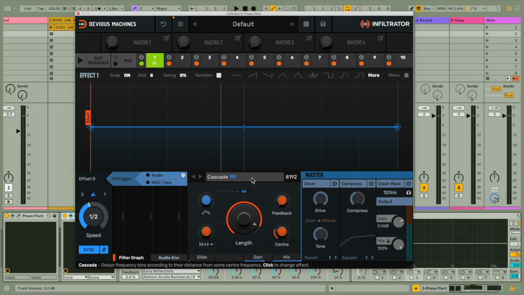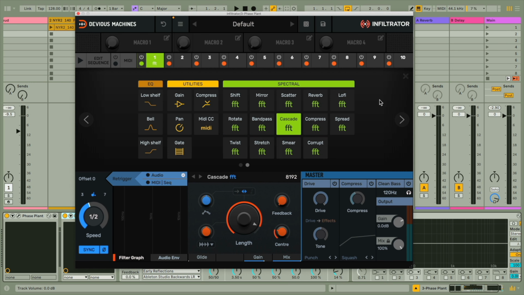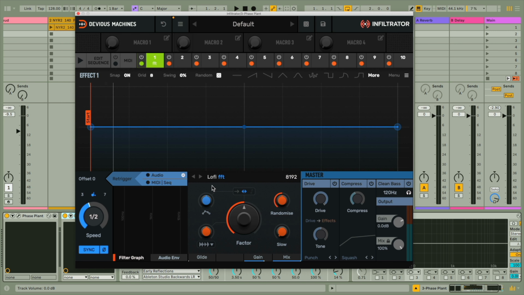So now onto the one that created the sound that made me immediately think of Aphex Twin's Window Licker. It's called Lo-Fi and it emulates the sound of low bitrate digital compression, so it's kind of like a bit crusher. However, it has a lot more character than most. As you turn up the factor dial, it starts compressing it, and the effect is a bit like bringing down a low pass or high cut filter frequency, as it removes increasing amounts of harmonics.